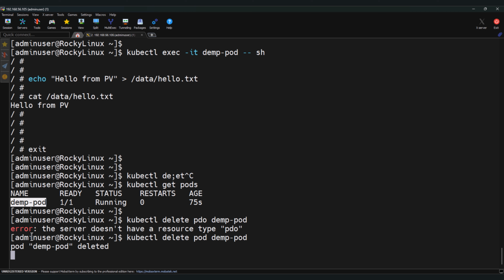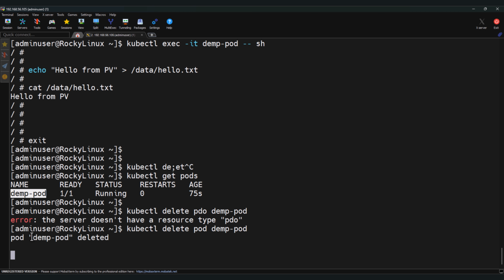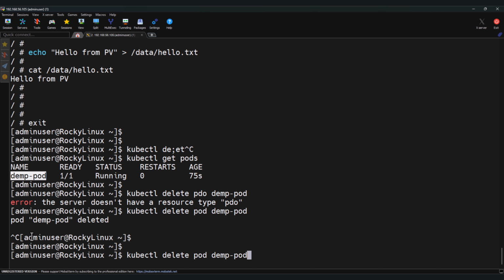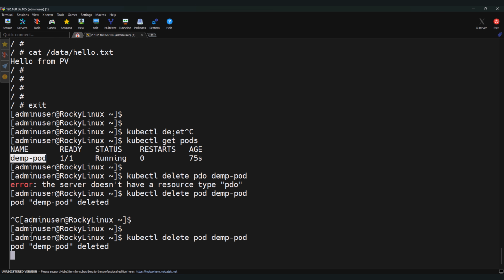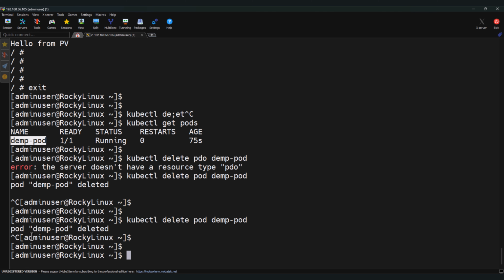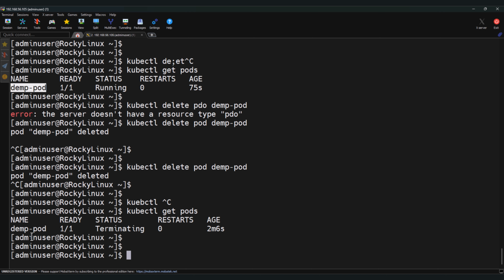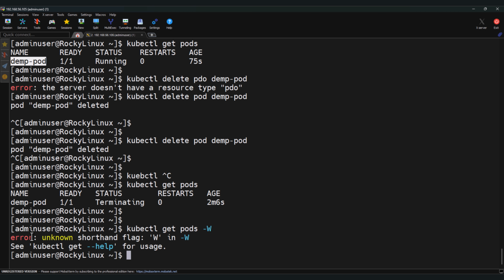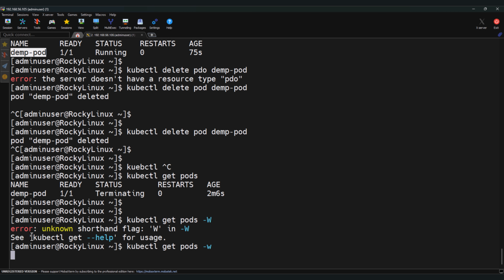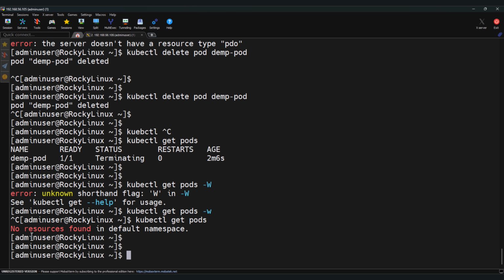The pod is deleted. kubectl get pods. The status is terminating. Okay, pod is deleted. It takes some time to delete.